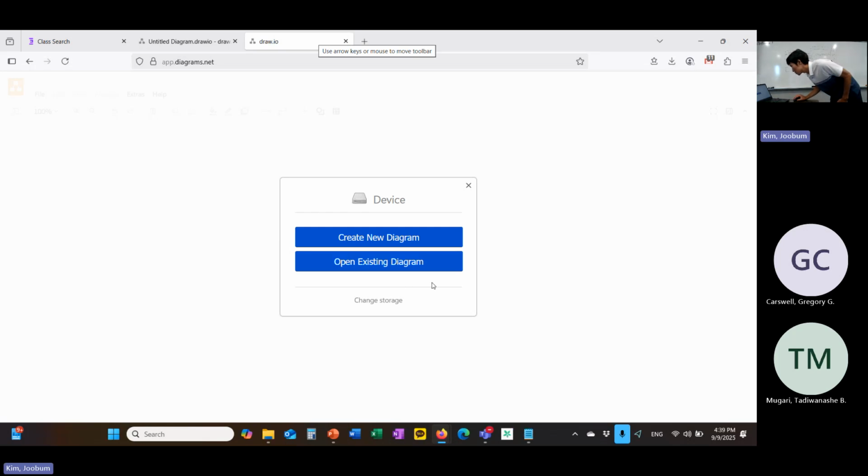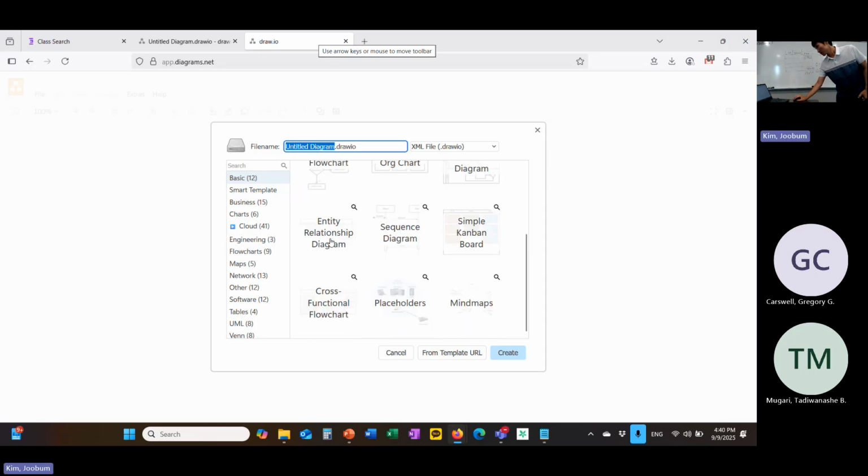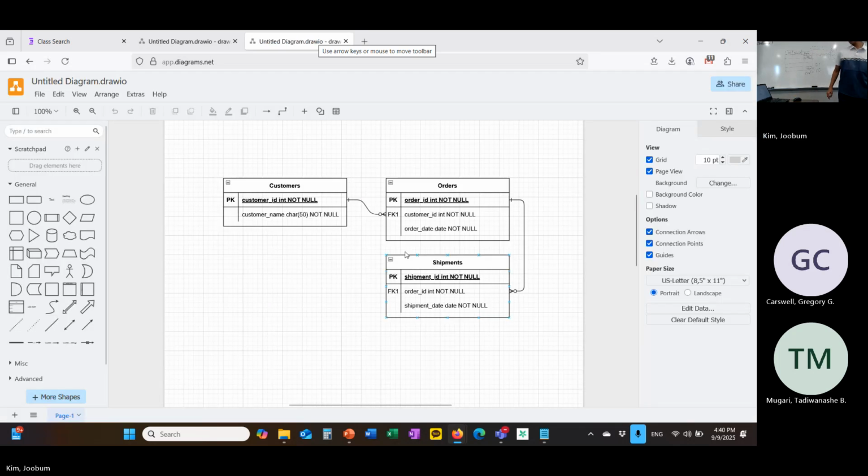And this is to create new or open an existing one. So select create a new diagram. Okay, and then there are many categories. There's an ER relational diagram, this one, the left one. Select ER diagram, entity relationship diagram. And then create. So this is an example, just to delete.